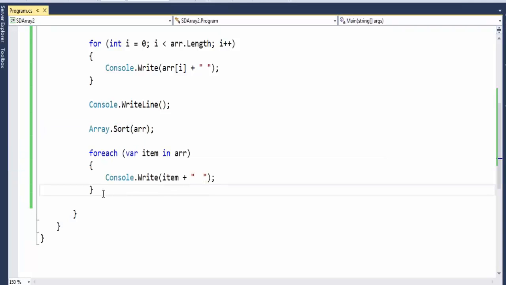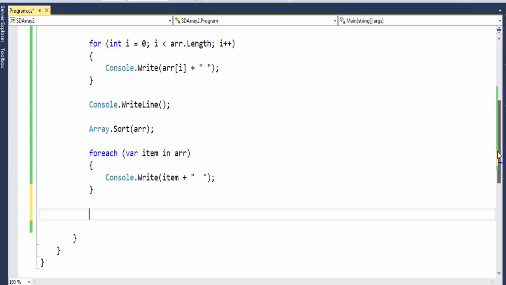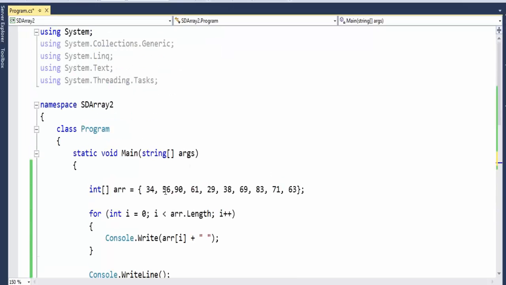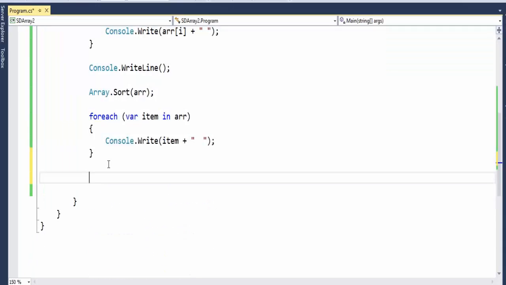Next, if you want something like the reverse of the sorting order, there is one more method I want to use for reverse order. Whatever order you have here, it is going to be reversed. How to use it? It is the same thing.